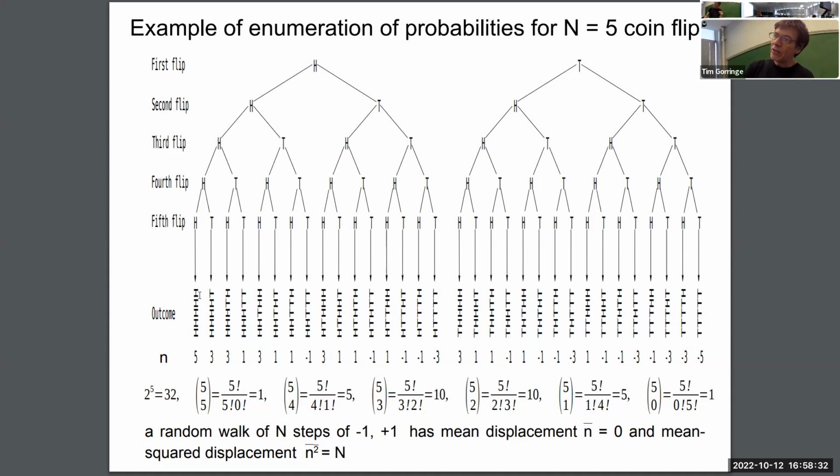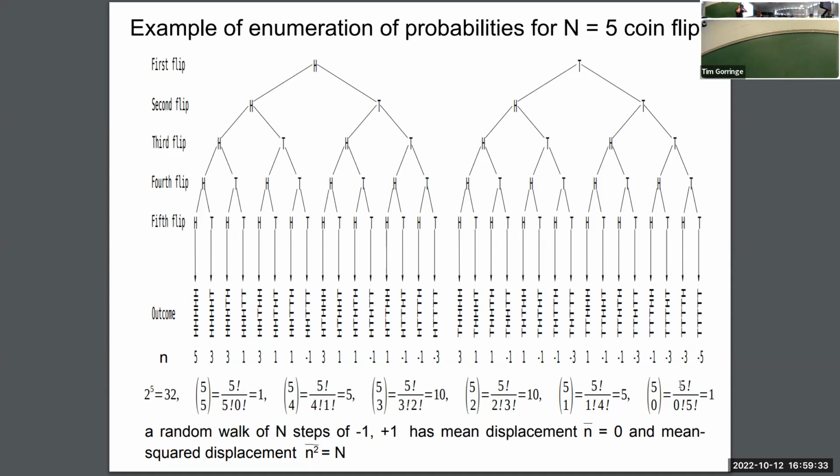And downstairs here, you have to turn your head at 90 degrees. These over here, for example, this case corresponds to throwing 5 heads. So that would get you a displacement of +5. And that's the only way to get that. Over here is the combination of 5 tails. That will give you a displacement of -5. That's the only way to get that. But you see, for other cases, there's multiple ways of getting a displacement of +3. Here's 2 of them. Here's another one. Multiple ways of getting a displacement of -3. And there's also multiple ways of getting the other possible displacements, which are +1 and -1. And evaluating the binomial coefficients, here I evaluated all the coefficients you need to find out the probability distribution, is a way that you can basically numerically calculate these probabilities.